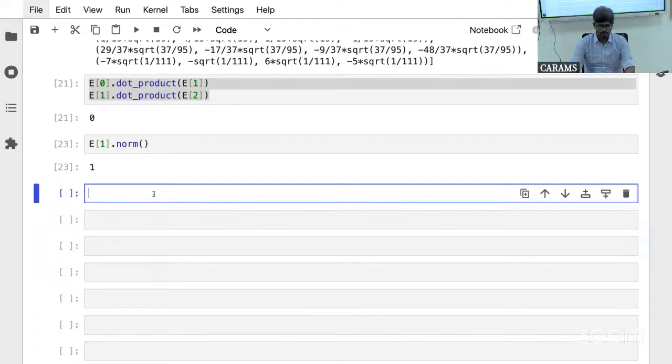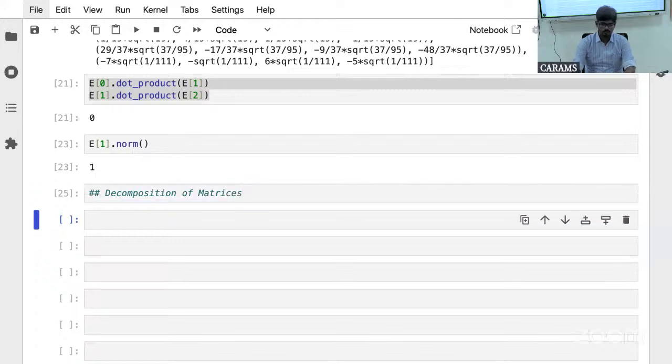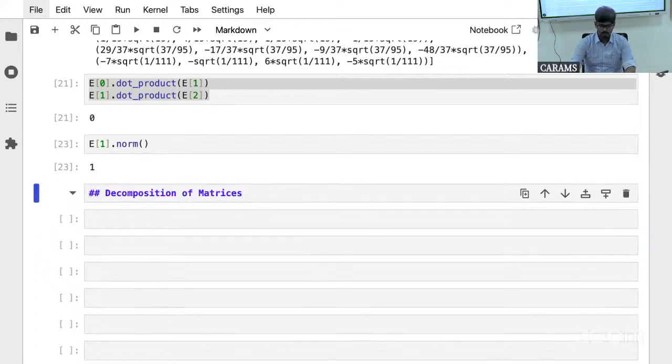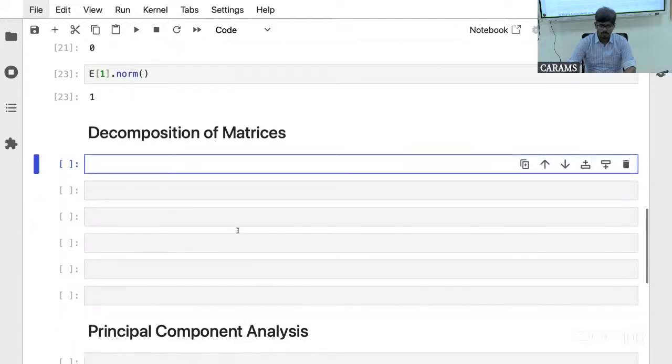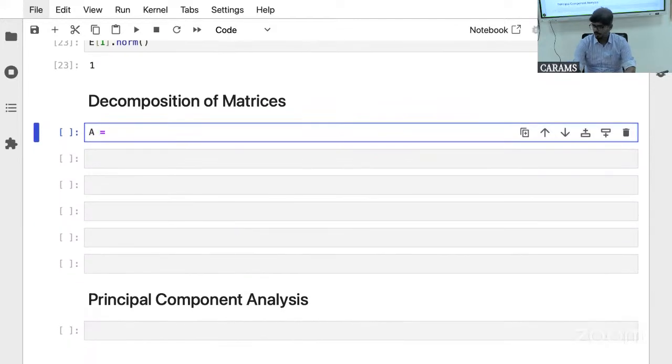Suppose you have a matrix A sitting on Q, it's a large matrix.